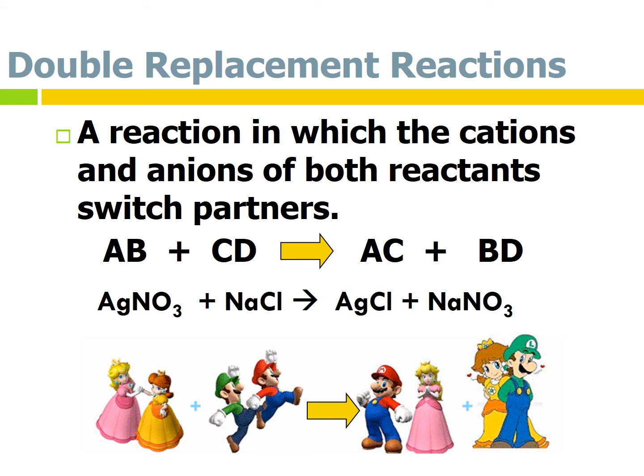For a real life reaction that might happen, you might have silver, that's Ag, bonded with nitrate, NO3, plus some sodium chloride. And then the silver and the sodium end up switching places. And so now we end up with two different compounds because we rearrange the pieces of both.